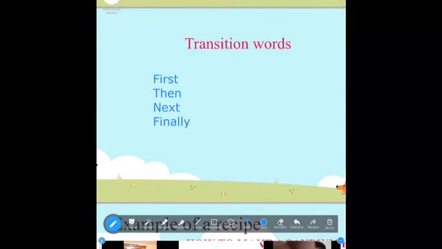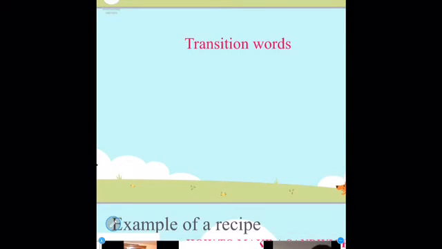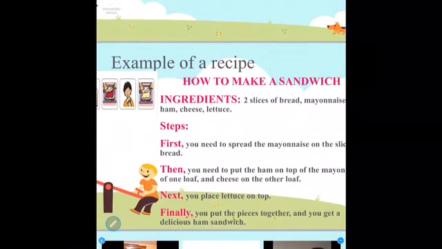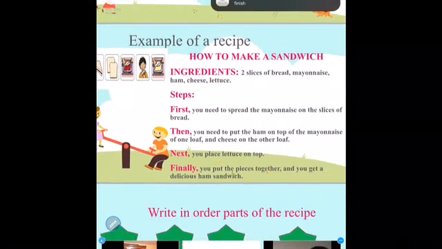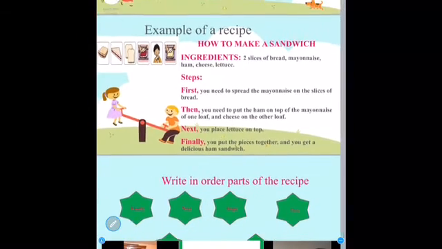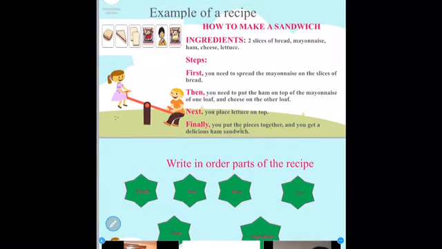Let's continue, okay? I'm going to erase the board. Example of a recipe, okay? As you can see, guys, in the picture on the left of your screen, there is a sequence of a recipe, okay? What are they preparing? They are preparing a sandwich, as you can see in the picture. So it says how to make a sandwich.